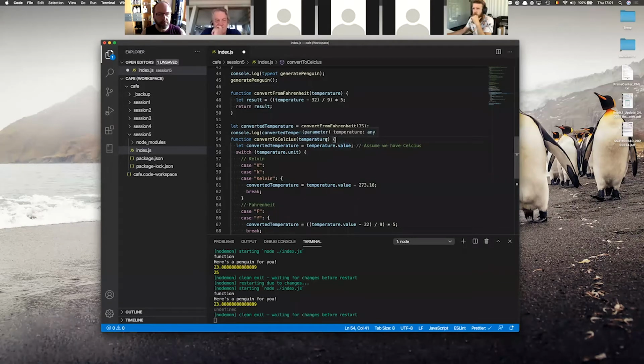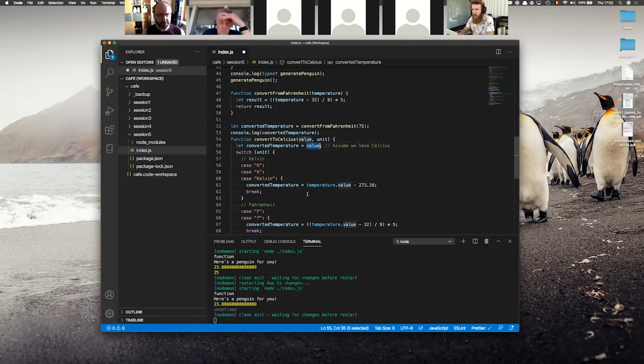So yeah, this kind of concludes things. The only thing I want to make sure you understand is that we can have different parameters as well. So I could write a function where I say value and unit, for example. So I have two input variables. The only thing I have to do is then in my function, instead of using temperature.value, it would in this case just be value. And where I do something with the unit, it would just be unit.